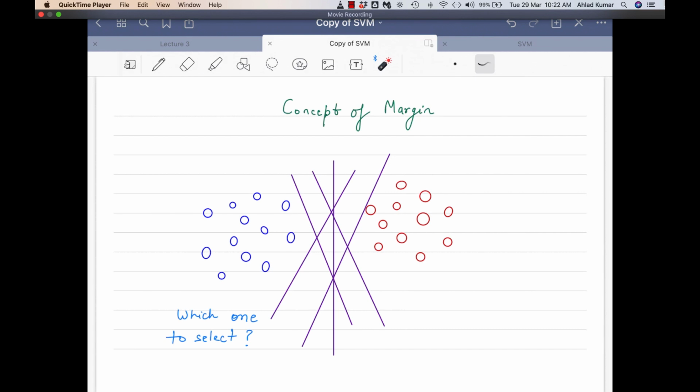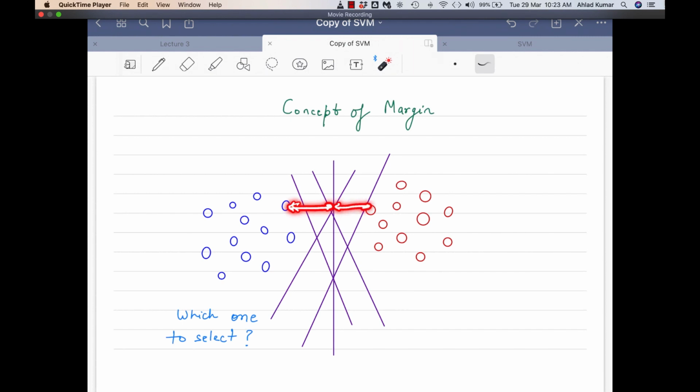You selected this hyperplane because your mind observes the margin of the point which is closest to the separating hyperplane. You will see that the margin of this point from this hyperplane and the margin of this point from this separating hyperplane is maximum from either side. So it is maximizing the margin, and by margin we mean the distance between the hyperplane and the closest point. You are automatically selecting this, but at the back of your mind you are actually judging this margin.